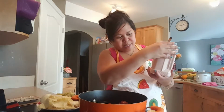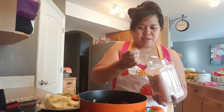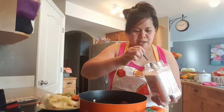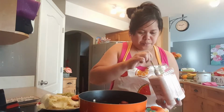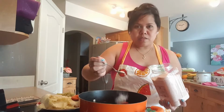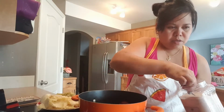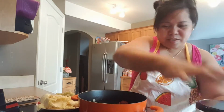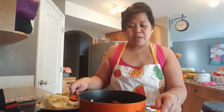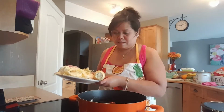And then I'm using my Himalayan ground salt. I got this from Winners. So I'm gonna boil this now so that my meat will tenderize. So pakulaan ko muna siya ng about 45 minutes, and tsaka ko na ilagay yung mga ingredients, kumbaga.